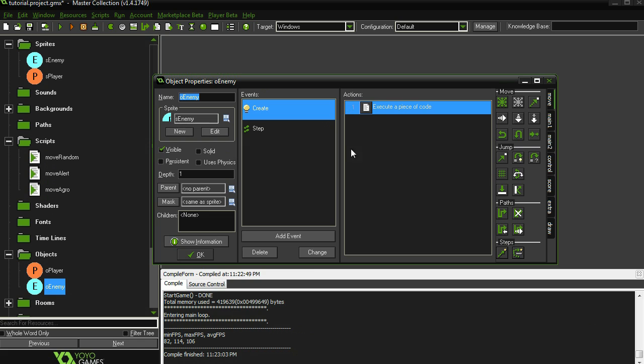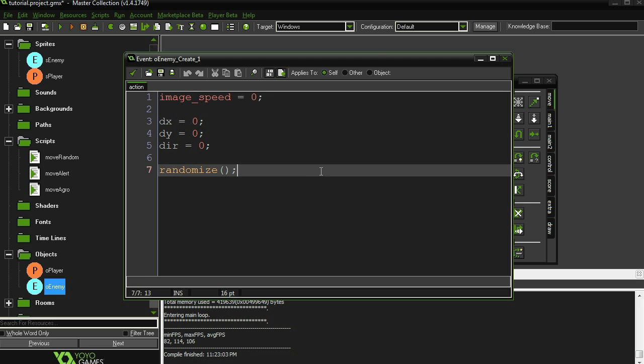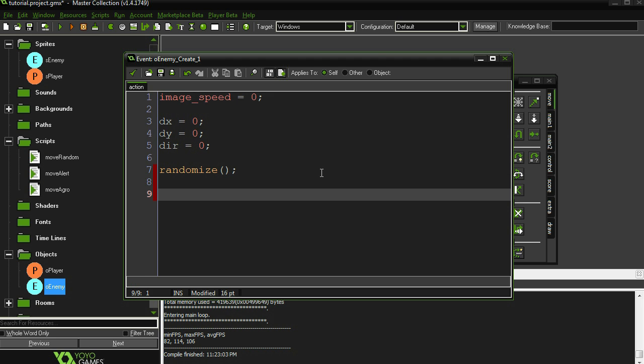I'm going to the enemy, and we're going to add some stuff. So the basic idea here is we have basically 2 thresholds. We have the alert threshold and we have the aggressive threshold. So if the player is within a certain distance, it'll become alert, and if it's within another certain distance closer, it'll become aggressive. So let's go ahead and create variables for those so we can refer to them. So we have alert radius, which can be the larger radius.